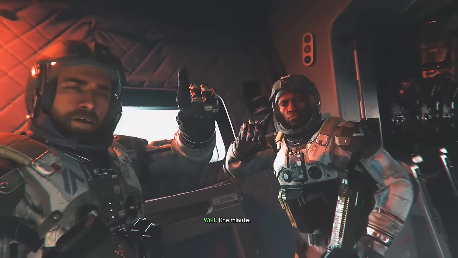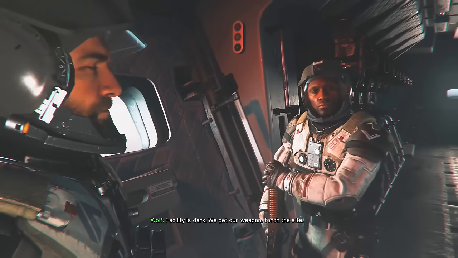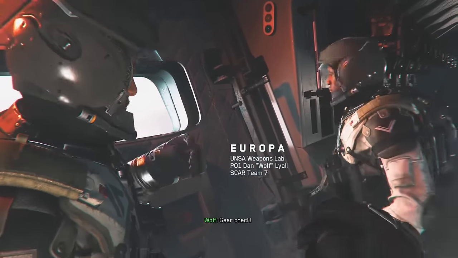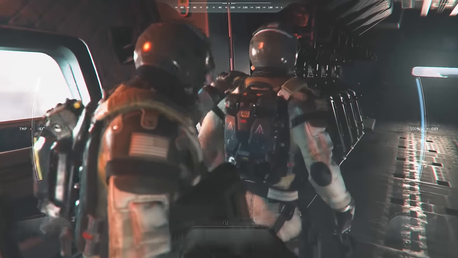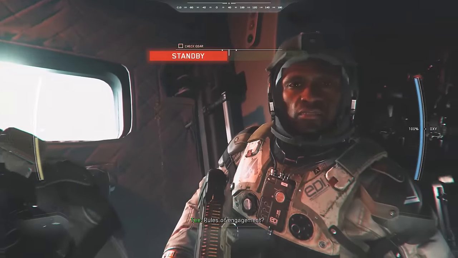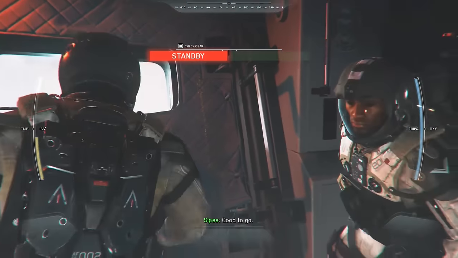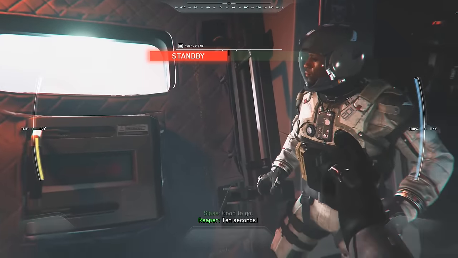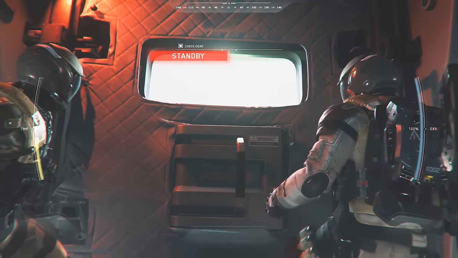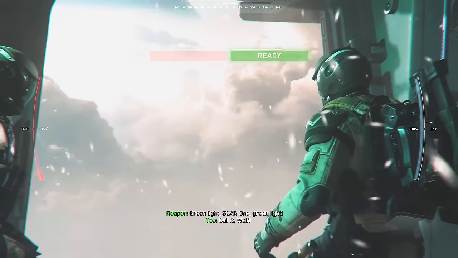1 minute! Friendlies! Facility's dark. We get our weapon, torch the site. Gear check! OMA systems online. Rules of engagement. Weapons free. Good to go. 10 seconds. Door! Green light, Scar 1. Green light. Call it, Wolf.